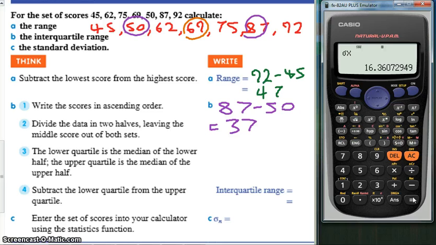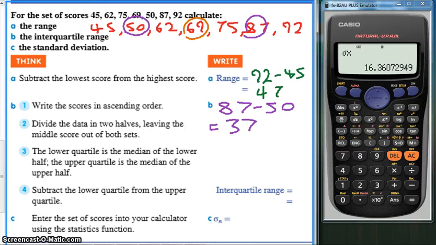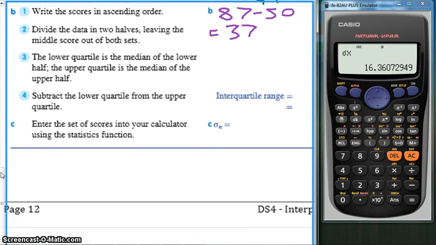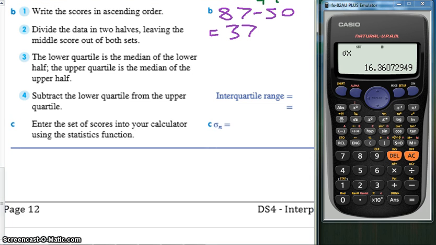There is another way of telling in this particular case. How? I'll give you a hint. Look at the answer. It's written on the paper. Bingo. The actual notation is written there. Sigma n. Okay. So what do we get? We got 16.36. We'll do it to 2 decimal places for now. All happy with that? Yeah.